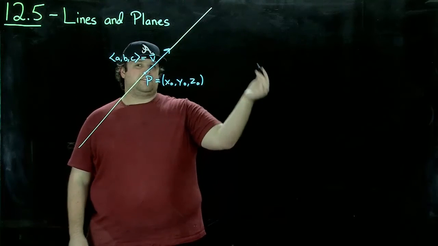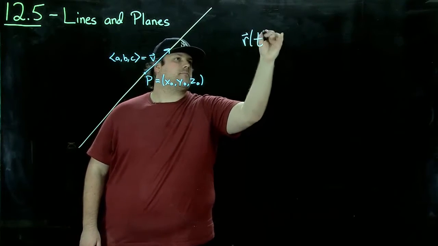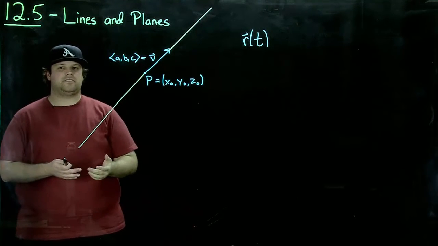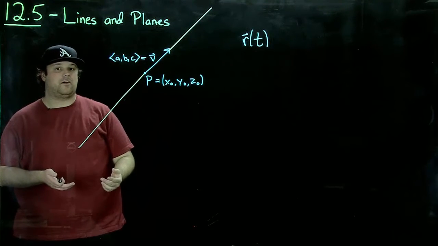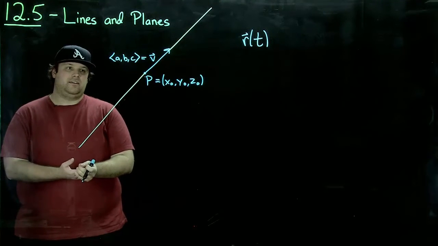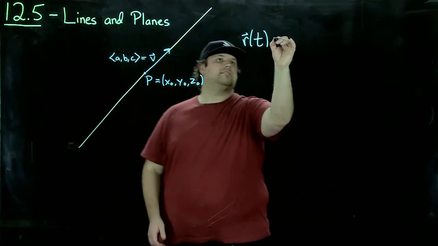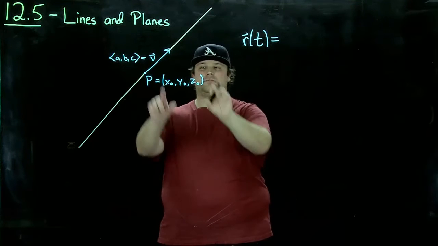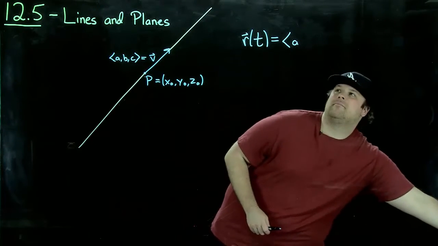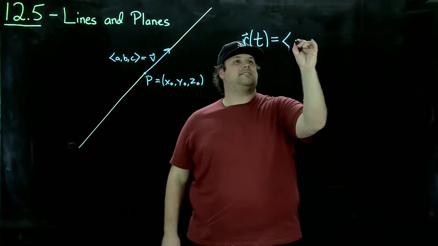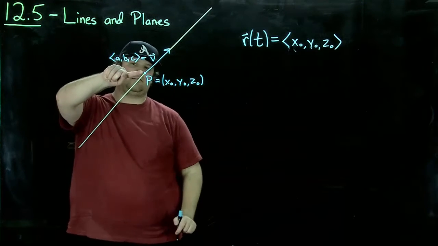So let's say we want to call the line R of t. And since we're dealing with vectors here, we're going to put this little hook or arrow above the R here. Now we want to start at P, so we should start by writing P. Since we're using vectors, we're going to change these parentheses to the vector notation. So, sorry, not A: x naught, y naught, z naught. So that starts us here at P.